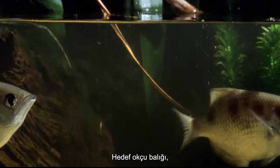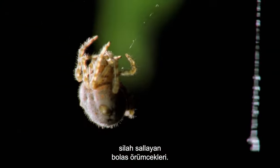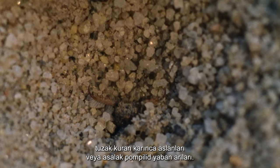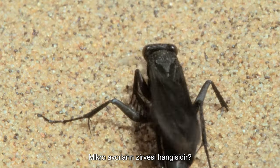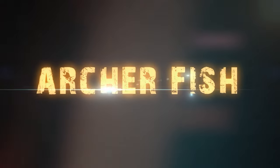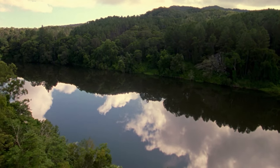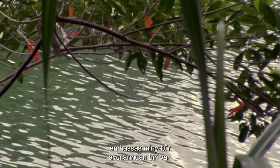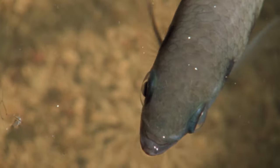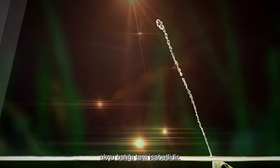The targeting archer fish, the ambushing Portia, the harpooning cone shell and weapon-swinging bolas spiders, slave-making ants, trap-laying antlions, or parasitic pompolid wasps — which is the top of the micro-predators? Just below the surface of the water is one of nature's most precise miniature hunters, the fabulous archer fish, able to shoot down their prey with targeted jet-propelled water darts. The archer fish is bullseye accurate.